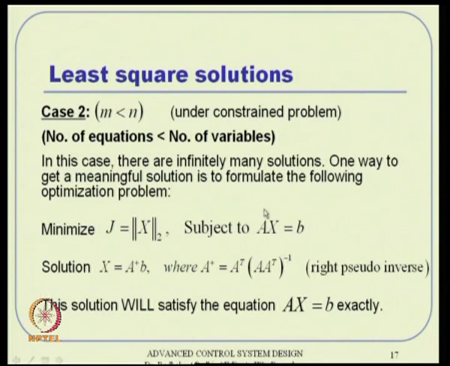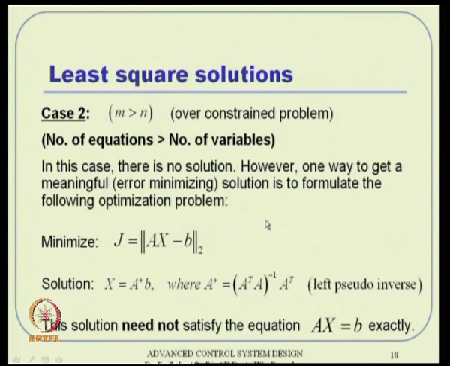On top of that, I am getting a little more actually. And this concept will be useful to us later when we talk about optimal dynamic inversion. That is where we will also formulate a norm minimizing solution for the control variable. You will have more control variables than necessary. Then you will formulate a problem where you want a solution which will satisfy the equation exactly. On top of that, you will have a control minimizing solution actually. So, those things will be needed later. This is the concept where I can get a solution which can also minimize this cost function actually. So, that is the solution that I am talking about.